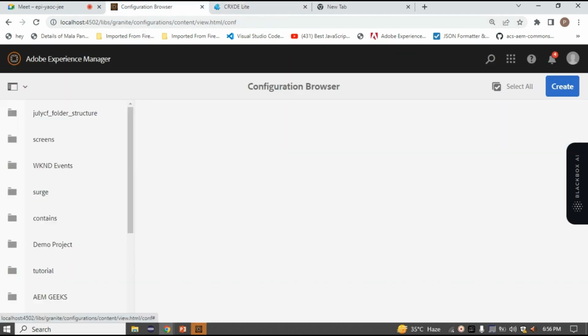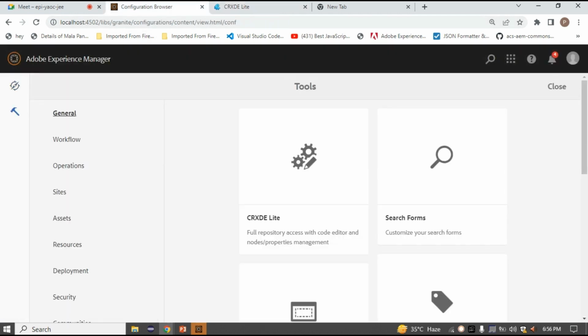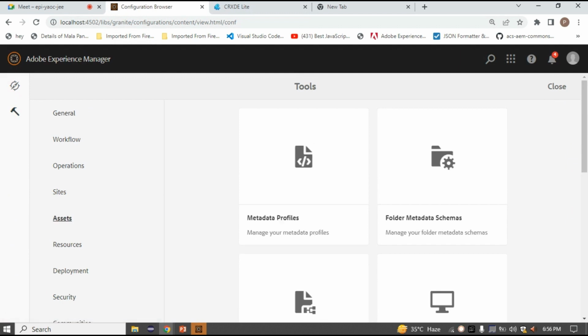To do that, go again inside tools, and here we have the option of sites. I already told you that assets is nothing but the DAM, responsible for storing images, content, JSON and all that. The content fragment is nothing but our content, so it will be stored inside your assets.